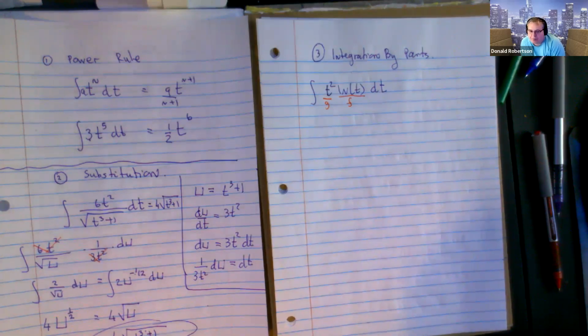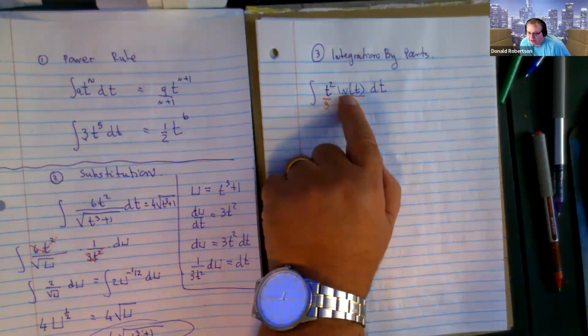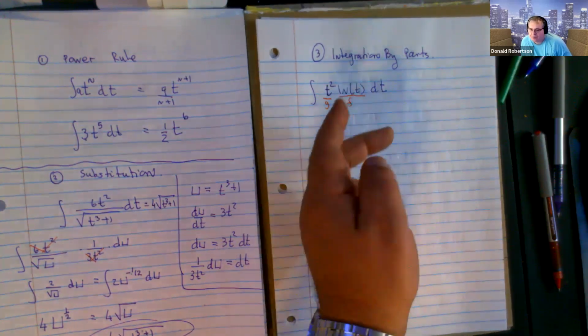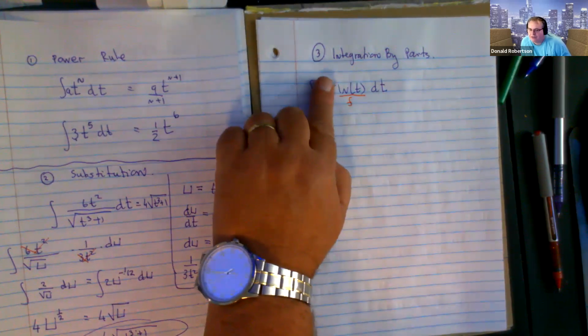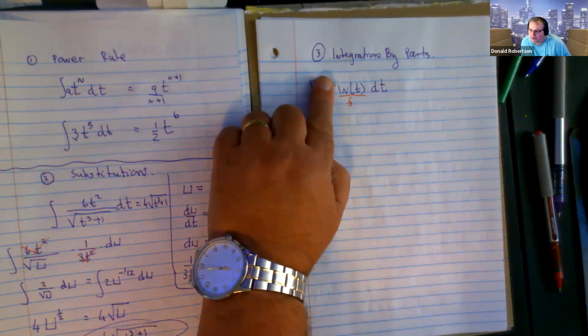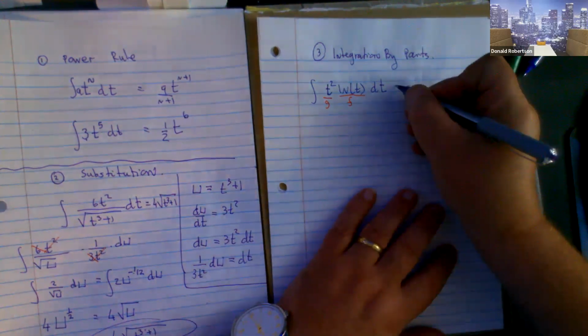But in integration by parts, you pick the first one to be the one that you know how to differentiate, and the second one should be the one that you know how to integrate. I know how to differentiate this guy. I know how to integrate this guy. If I switched places, do we know how to integrate log t? No, we don't. Right? We don't know the integral of log t, right? It's not standard.